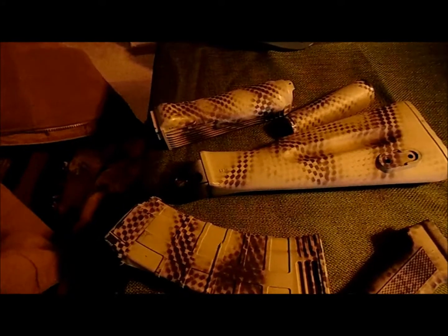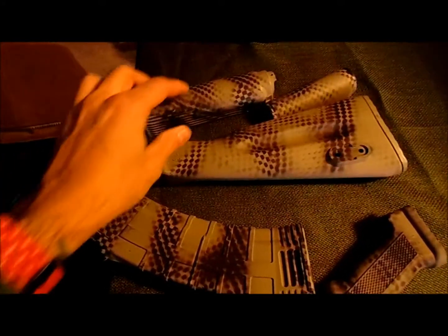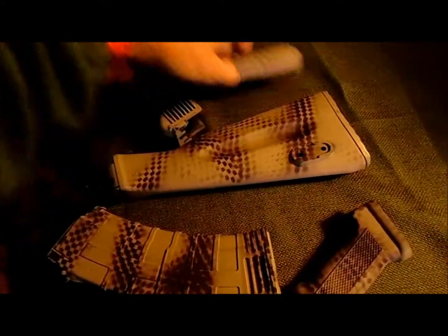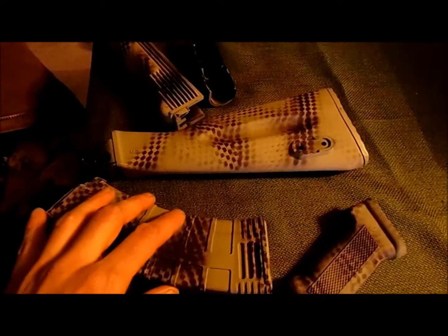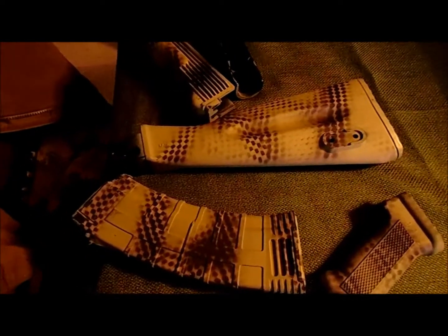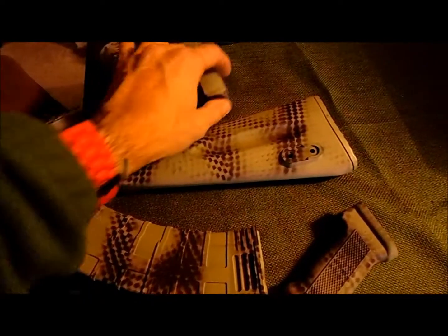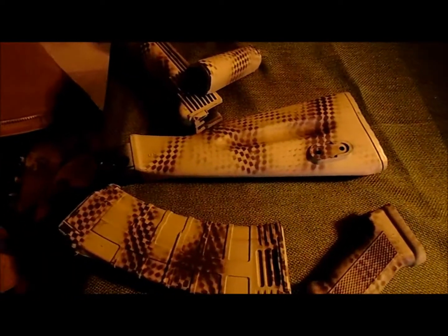I don't know what I'm gonna do exactly with the kit yet. The stock's probably gonna go on a Washer, so I'm missing the stock and the front part. I'm thinking about using the Strike Industry stock adapter and using this one for the front of a 74 with some wood furniture that needs to be cleaned, replaced, and fixed. And I was probably going to use the Ultimak on the top instead, or keep it.